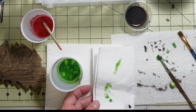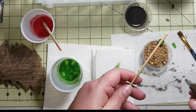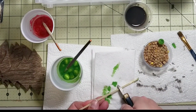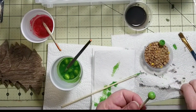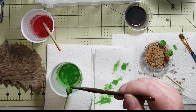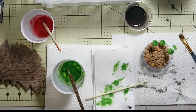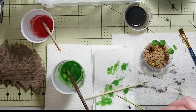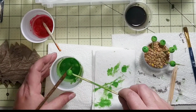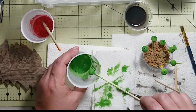Once the beads have set for a while, I'm just going to take a skewer and pull them out, kind of wipe them off, and then use my paintbrush to add a little bit more color to the middle there or wherever it needs it. And then I'm just going to let them dry. I'm just using some lentils in a little cup, and I'm putting them on some sandwich sticks to dry.